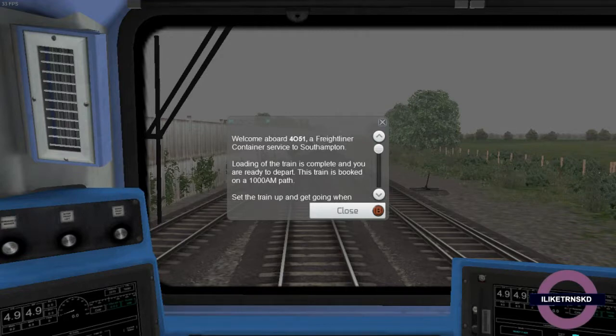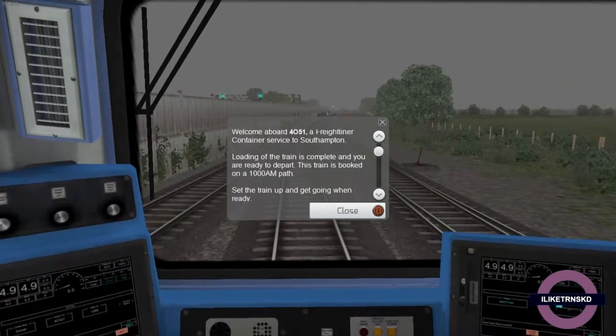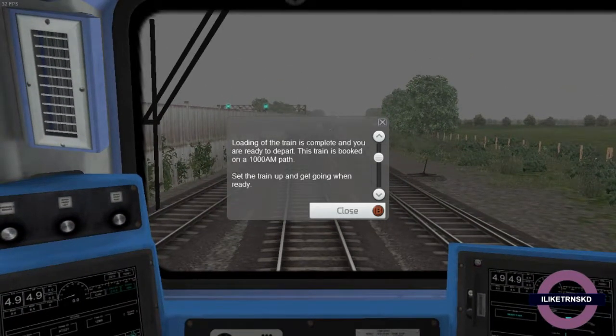Welcome aboard 4051, a Freightliner container service to Southampton. Loading of the train is complete and you are ready to depart. This train is booked on a 10 a.m. path. Set the train up and get going when ready.